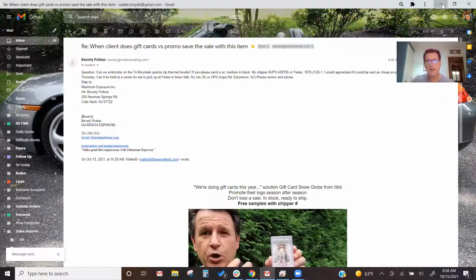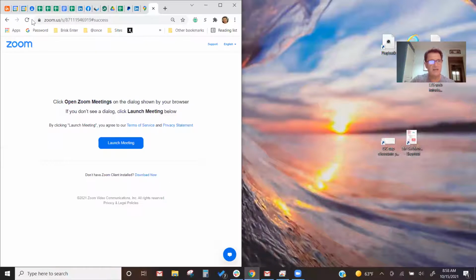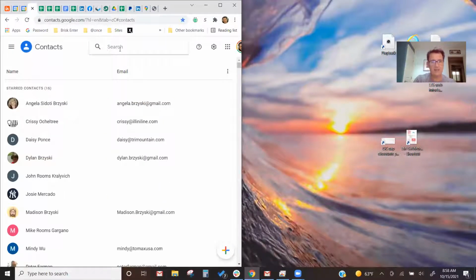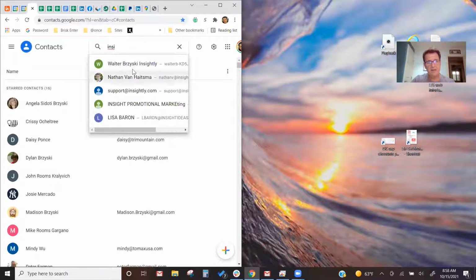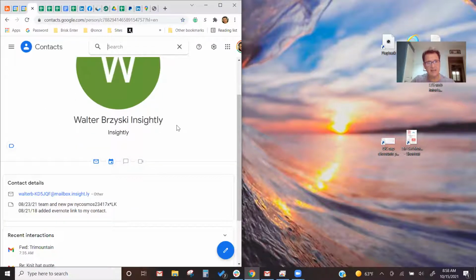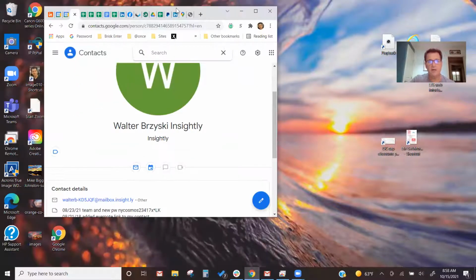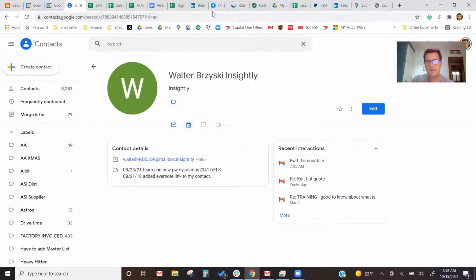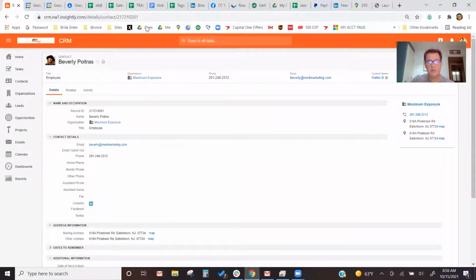And just real quick, so you could see, under contacts, I could type in Insightly, and there it is. There's my Insightly contact, and there's my Insightly email address. So I'll send a reminder, but I want your email addresses for Insightly. Just want to make sure you can see this. Hopefully you can. I'm going to stop share real quick, and then I'm going to share my screen again. All right, I guess it's sharing screen.